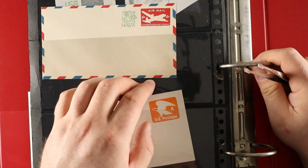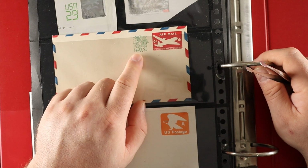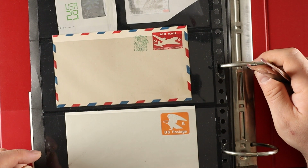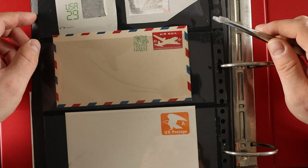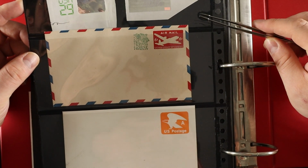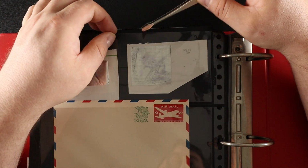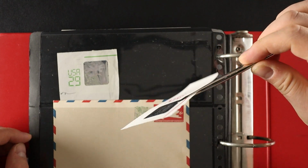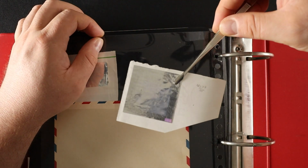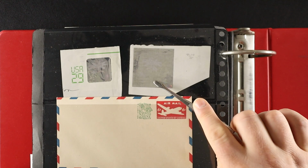So we have a couple of stamped envelopes. This one I have looked up in the catalog before, with this additional green ink stamp. That's like a surcharge or something. And some cutouts of these foil stamps. This one's enormous though. What is going on? Oh, it's the back so you can see. Ah, wow, cool. Yeah, I don't ever usually get that view. Oh, excuse me. Whoa. So that's what it looks like inside the envelope. Well, I mean, this was a cool little book.